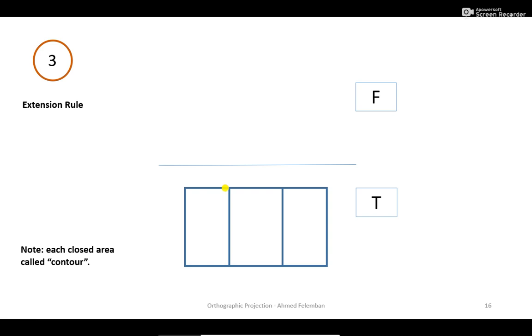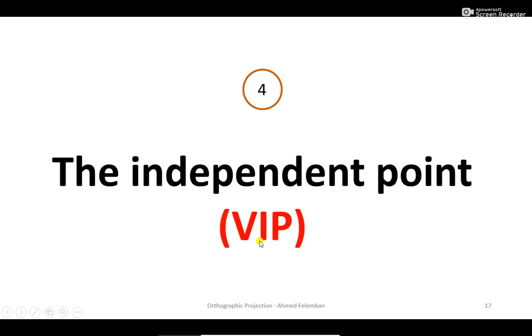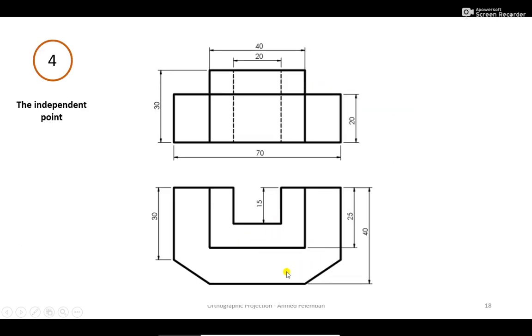In the previous rule, we can know from the same extension the extrude for each of these contours. Now how about if we have something like this? At the top we have two U shapes. U shape number 1, the biggest one, and U shape which is contour number 2. So this is contour number 1 and this is contour number 2.